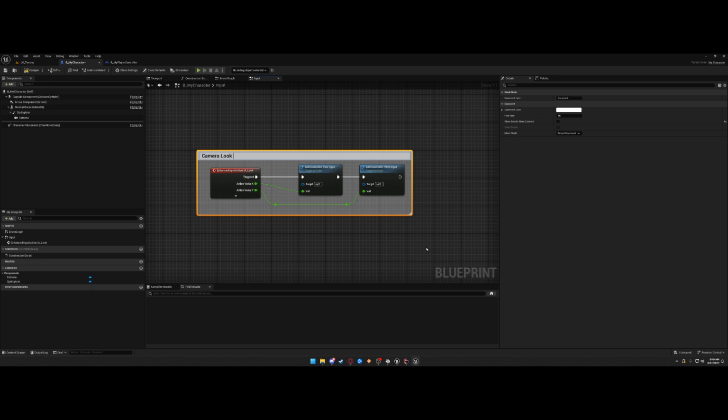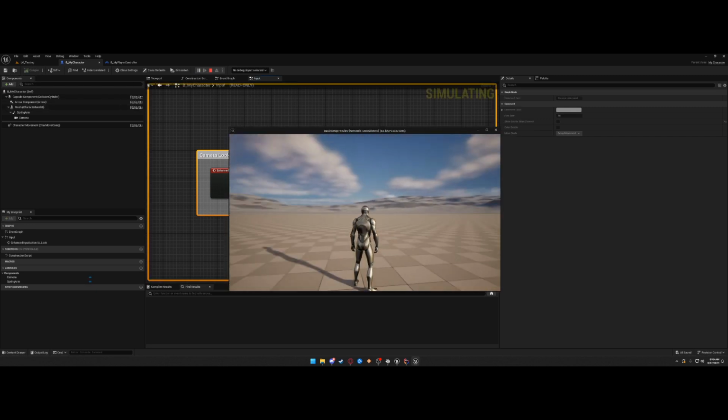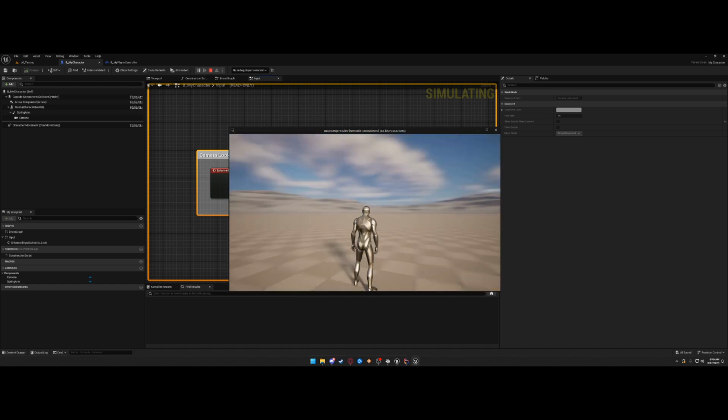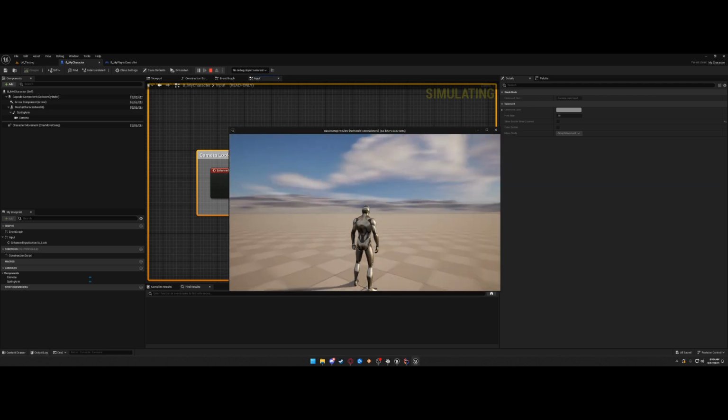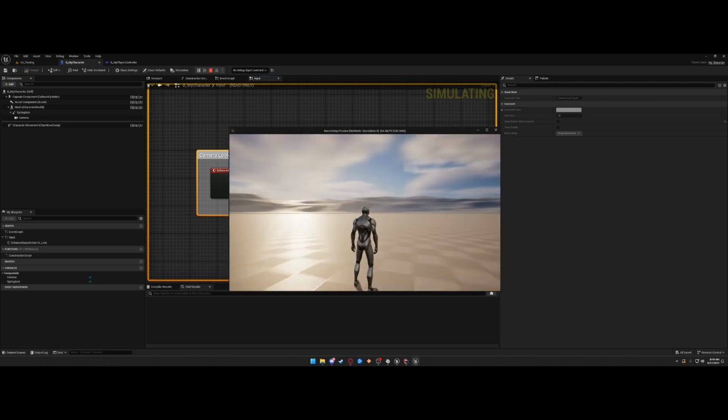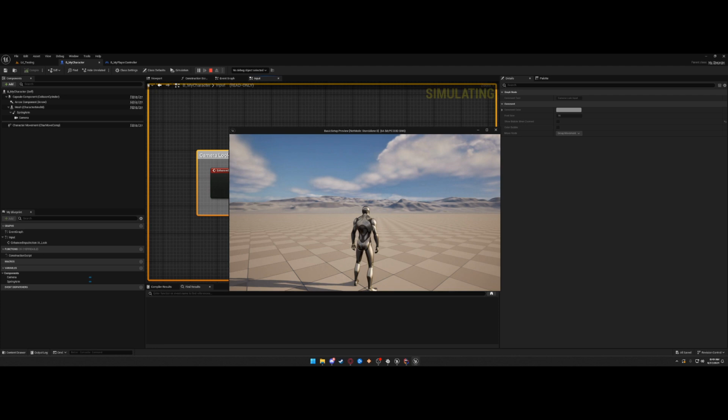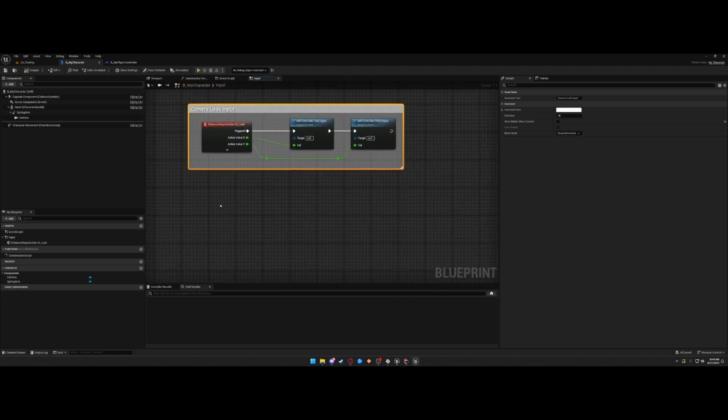Camera, look input. Okay, save. And then when you run, you can see and move the camera. We have to change some settings on the character for it to actually work like we want to, but we're already moving the camera around. Okay, and then input action move.